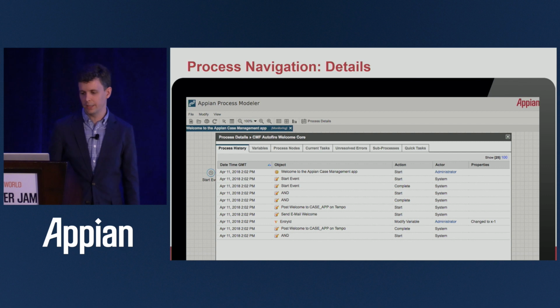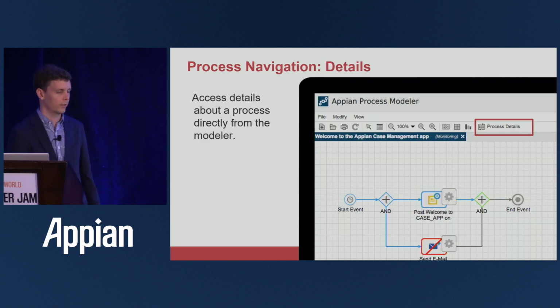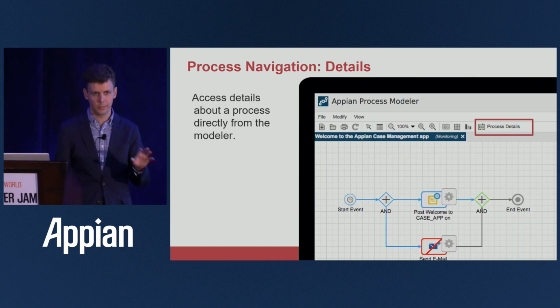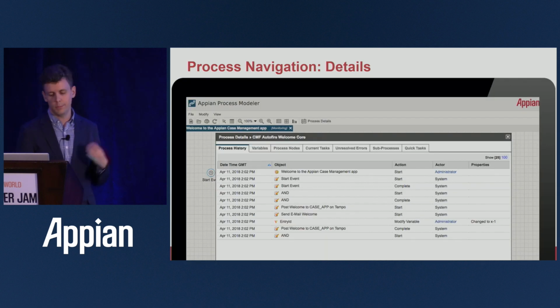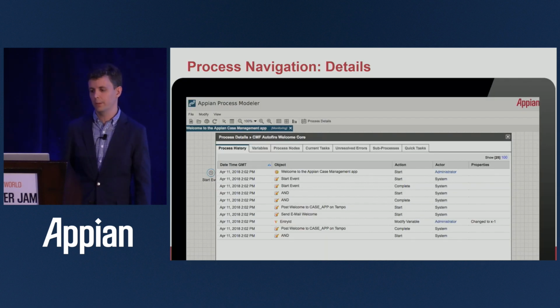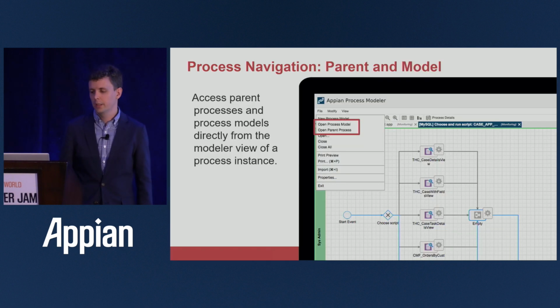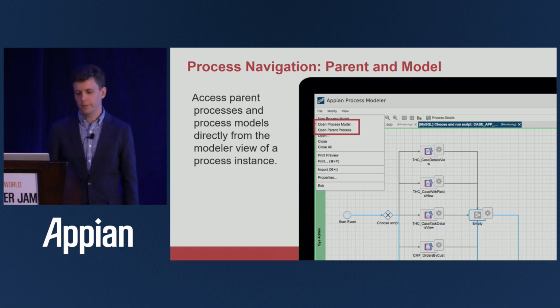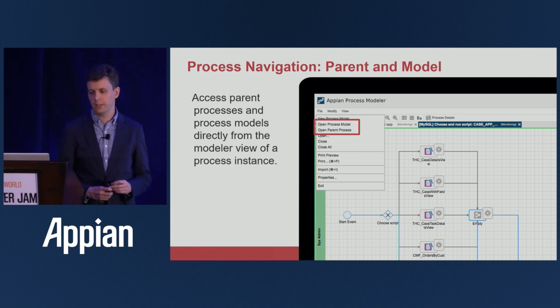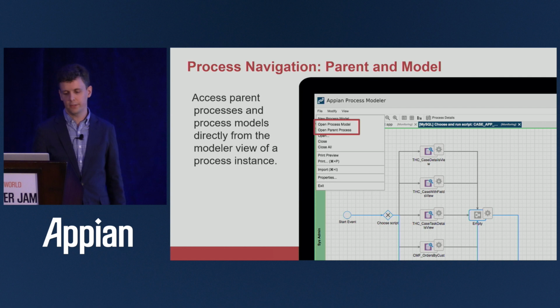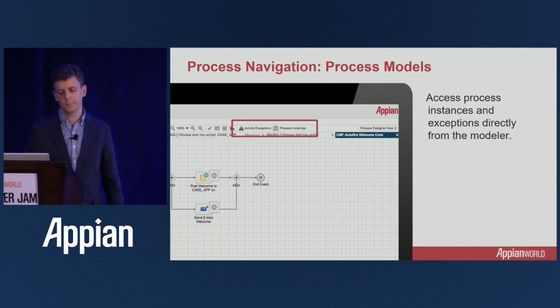So clicking this link, I'll back up. This is a new link in the process modeler when you're monitoring an existing process. You can click that, immediately have access to the process details to see history, the sub-processes, the process variables, and all that. Likewise, for the file menu of a process, you can jump to its parent process, if it's a sub-process, or you can see the actual process model for that process instance. So again, making things more efficient, finding ways to get you to where you need to be faster.